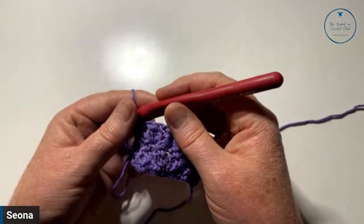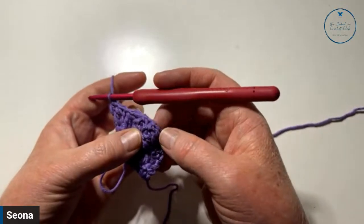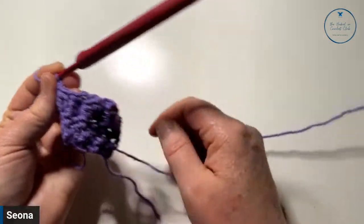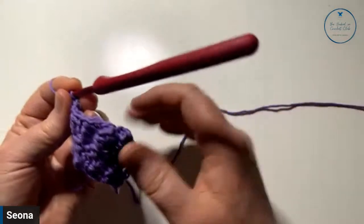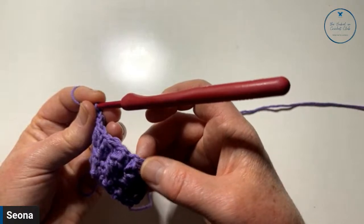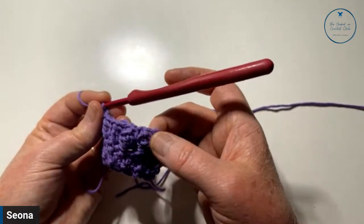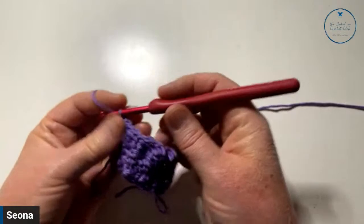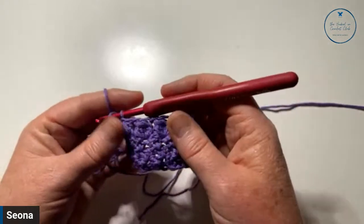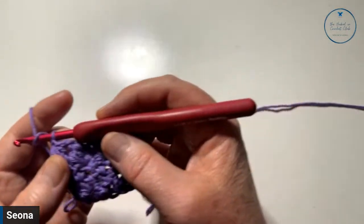So that's all of them. What is the difference between puff and popcorn? So popcorn, you're making 4 double crochets first, and then you're going to pull the hook out. Now I do think there is a possibility that one of the languages, like the UK, may say that the puff is the popcorn, or the US. I don't know. I've always just learnt this popcorn is 4 or 5 double crochets made and then pinched together at the top, whereas your puff, you're just yarning over and pulling up loops and then yarning over through them all. So your puff ends up being on both sides.